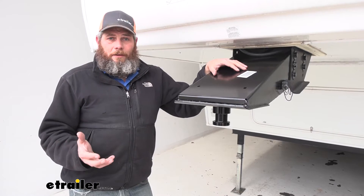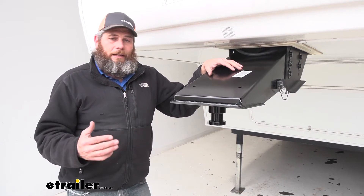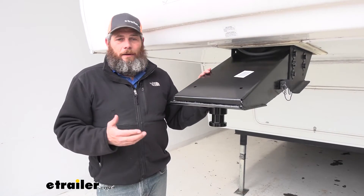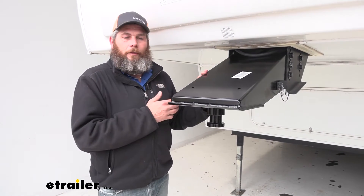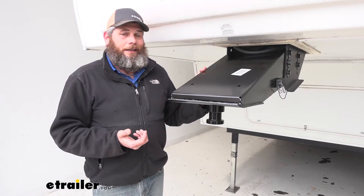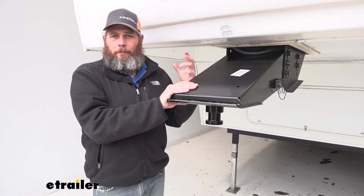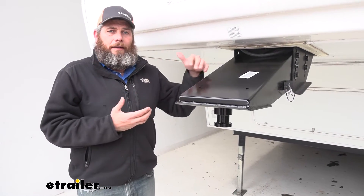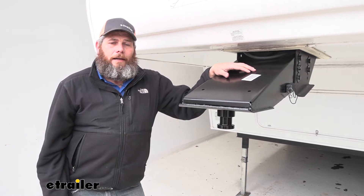But if you've been pleased with the quality you've got and you don't have any complaints, I think this is an excellent replacement. The replacement process isn't that involved — we just got to remove some bolts, get the old one out, new one in, and put some new bolts in. These can be a little bit heavy, so I recommend having two guys when you go to actually pull it out and place it back in. Let's take a look at that process now.